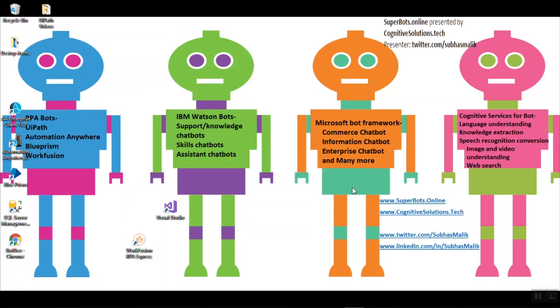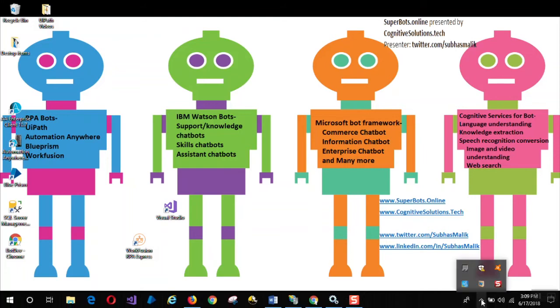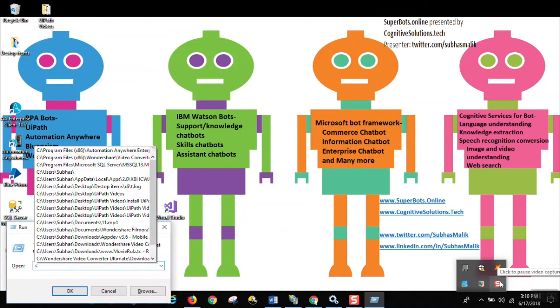First and foremost, I'll see whether that particular notification is showing in my notification area or not for the UiPath Robot. As you can see, this notification is currently not visible in the notification area. That means the UiPath Robot exe file, or UiPath Robot, is not running in my system right now. To run that particular robot, we have to open our C directory.